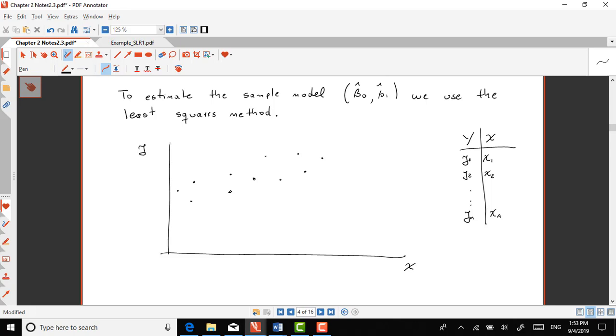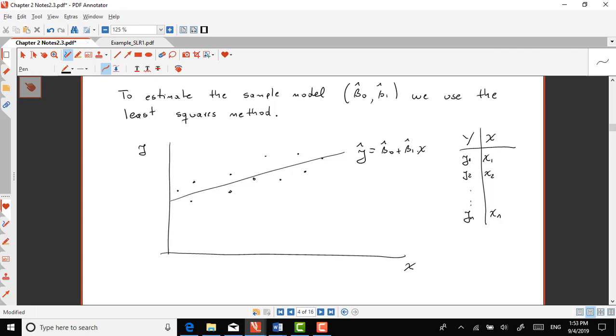Now I'm going to wave my hands, and I'm going to say that we have a procedure to estimate that line. Of course, if your procedure is good, this line is going to go through those points, kind of in the middle. Everybody agrees? Again, I'm trying to explain the procedure, the method. I haven't got there, so for now I'm waving my hand. Let's assume that we have a procedure, and we have this estimated line. Once we have that, we can write the sample model. Everybody understands what's going on.